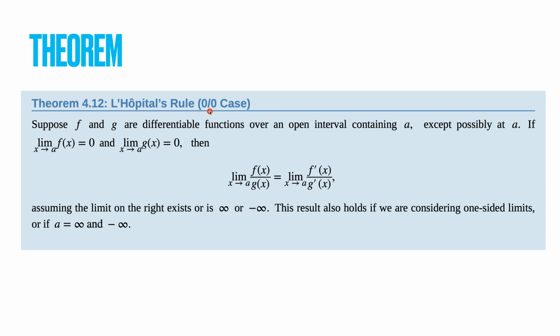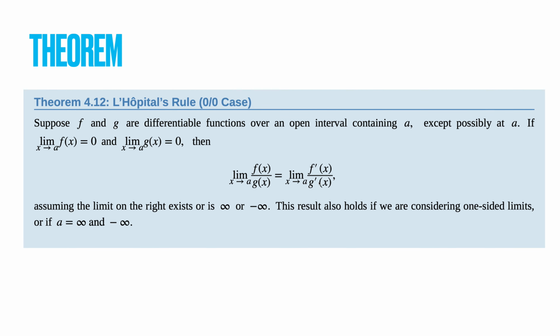We'll have two statements. The case of 0 over 0, that's an indeterminate form, 0 over 0. And here is the statement, what we just saw, that the limit of a function over another function, where each function is in the limit producing 0, may be computed by taking the limit of the quotient of derivatives. Now let's look at why this is true.